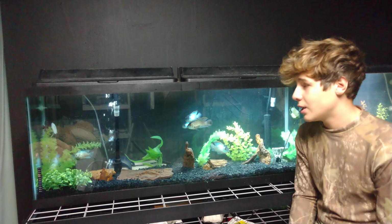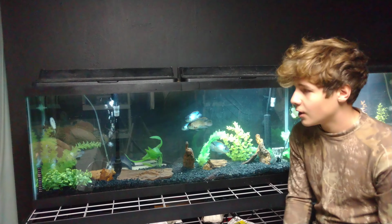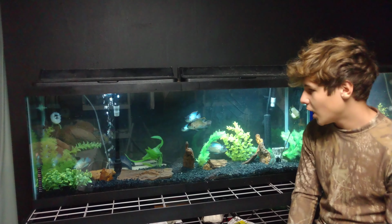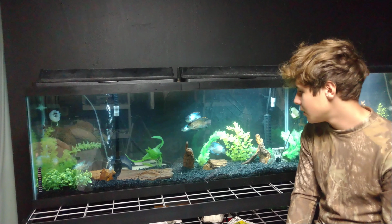These fish are pretty good looking fish. They sell for quite a bit, so if you're planning on breeding them, it's nice and easy, and it makes a good bit of money.